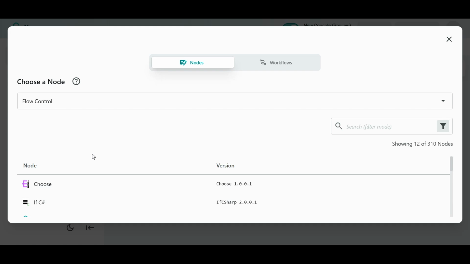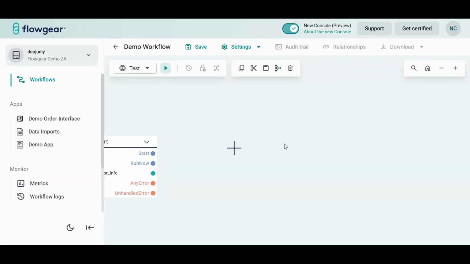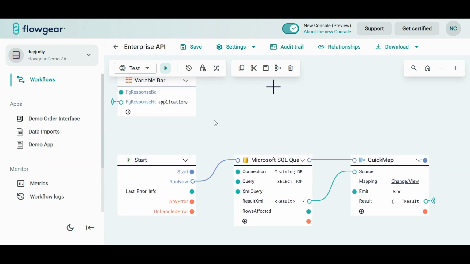This could be error handling. This could be determining whether a particular process has to be kicked off by a sub-workflow, whether an invoice has to be processed with a different kind of mapping. It is once again going to allow you to make a lot of the decisions that make up your production-ready workflow. It is, of course, a collection of all of these different categories that allow you to build these integrations and automations to whatever level of complexity you require.